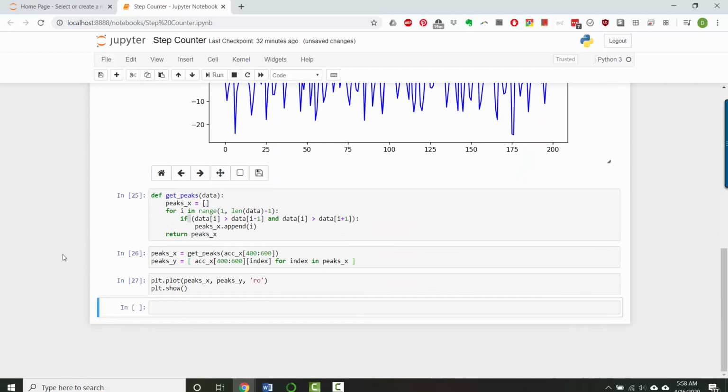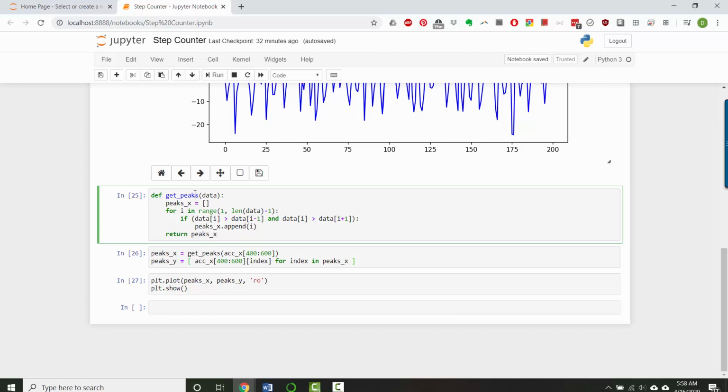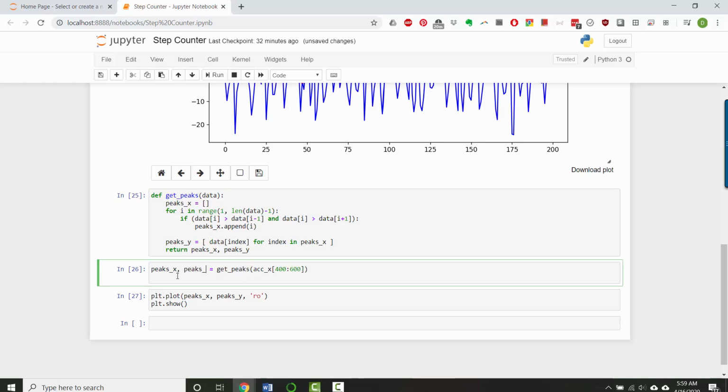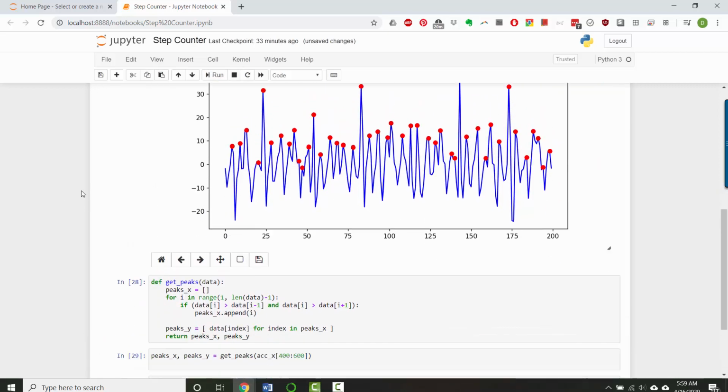And that's great, except that this is a little bit awkward. So I want to refactor it so our get peaks returns both the x and the y. So let's take our peaks y list comprehension and let's put it here at the end, right before we return it. So now instead of a slice of the x acceleration data, what we really want to use is data, which was our input list that contains the data that we're trying to find peaks in. And now that looks a lot cleaner. And now I can return peaks x and peaks y, one after the other. And so now I can have peaks x, peaks y, like that. And so now everything's a little bit cleaner and nicer. But the output should be the same.